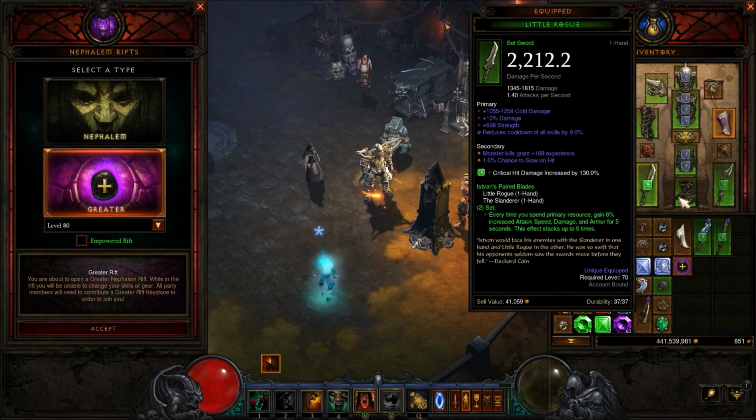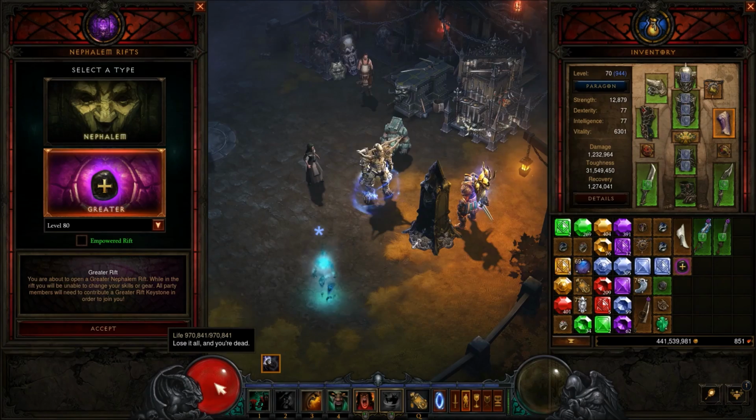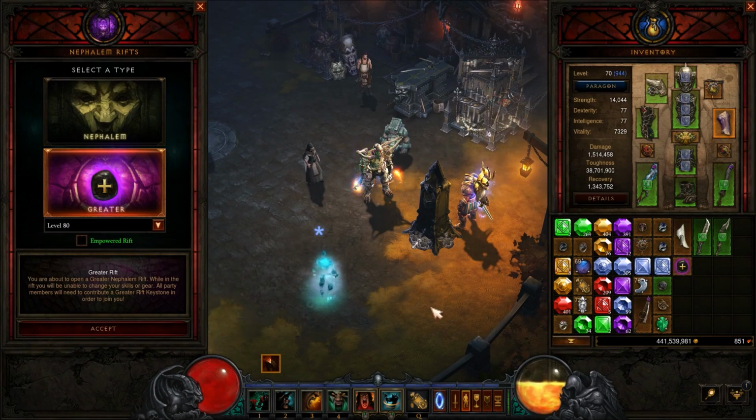So we're losing vitality there. Yeah, we're losing vitality. We're only at 970 HP as opposed to with these. You can see we are at 1.1 million, so we are losing a little bit of vitality.